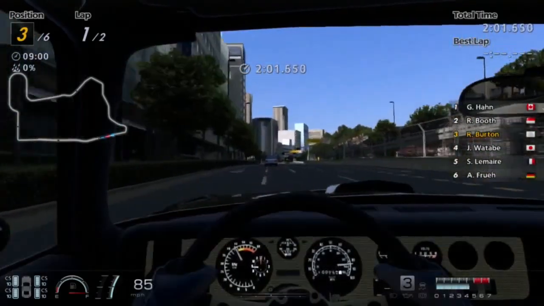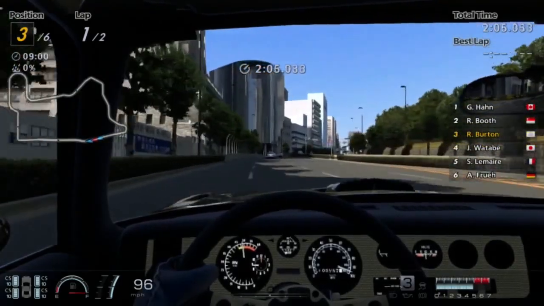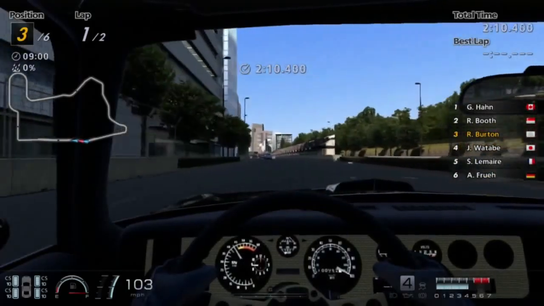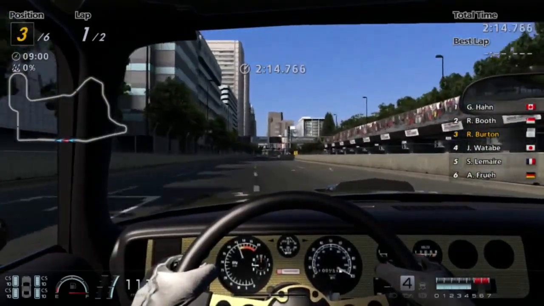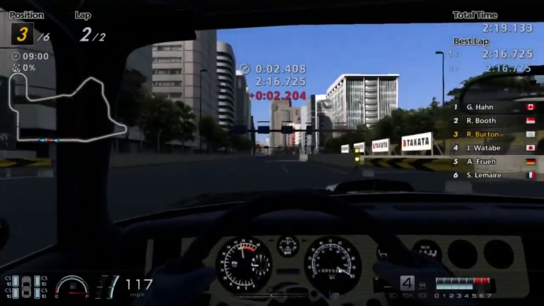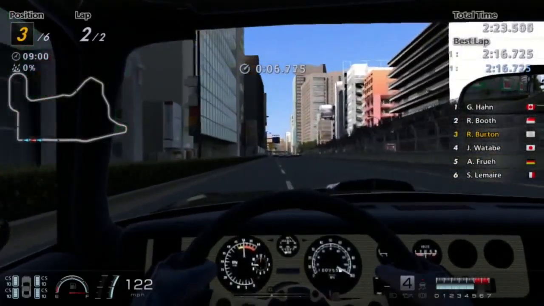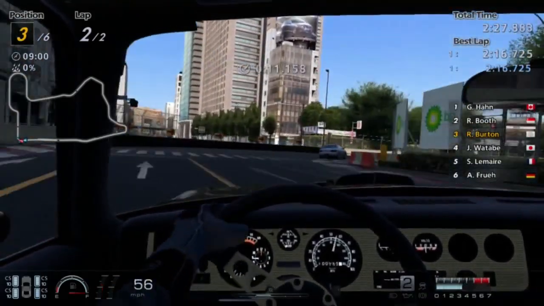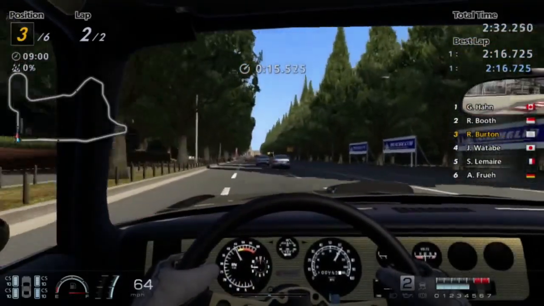Damn, these Subarus got a lot of power compared to my car. Watabi's swerving all over the place. Not sure what's up with that. Got a car for Thursday. It's so fancy. Oh, Booth going for the lead, and not getting the pass this time. Last time he actually did get the pass on Han.